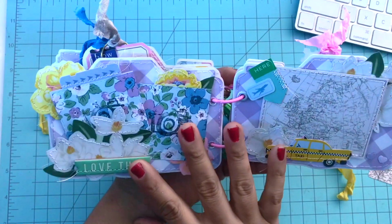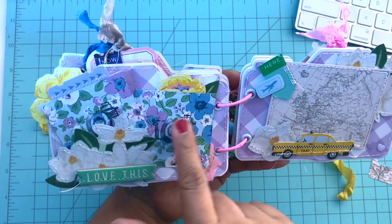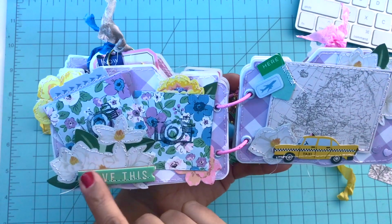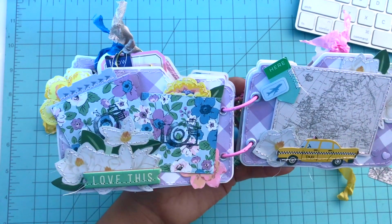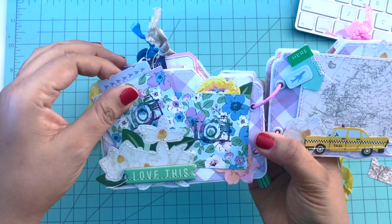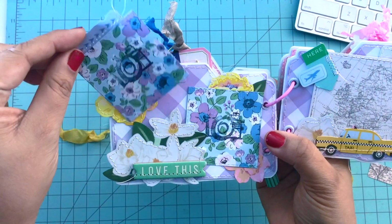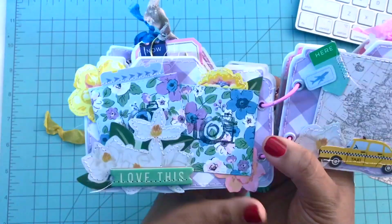The next page, I love it because you can add 2 pictures. So on the left-hand side, you can add a picture here, which is glued down, and behind this picture mat are some floral pieces. So on the left-hand side of this page it says love this. I added some fussy cut florals from another collection as well, from a Michaels collection or paper pad. And right behind it, I added a photo piece here that slides out, so you would be able to put your photo here and on the back you could do some journaling, add a photo there. Here is a flower from the round trip collection, and then you could slide this photo back in, so now you have two photos on one page.